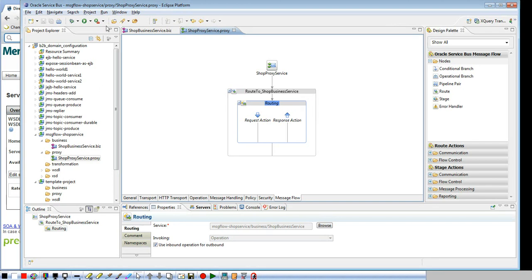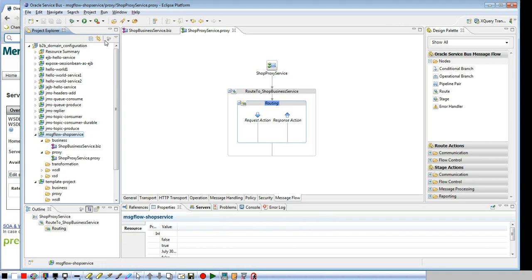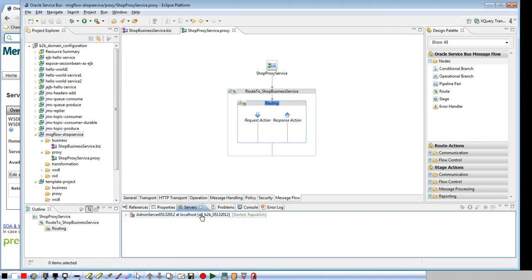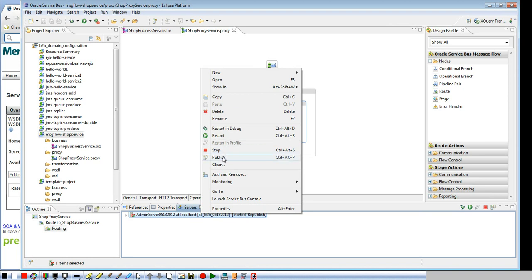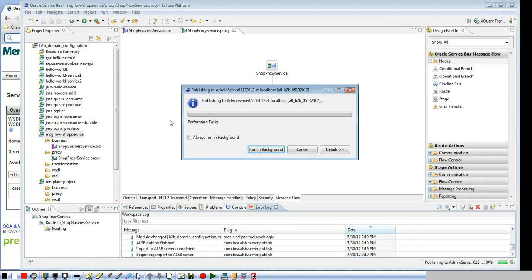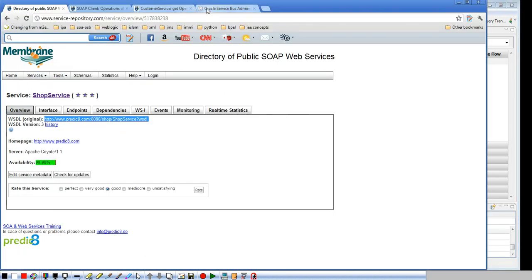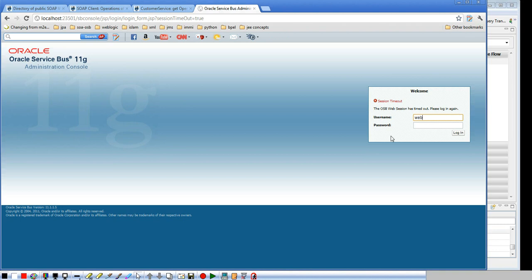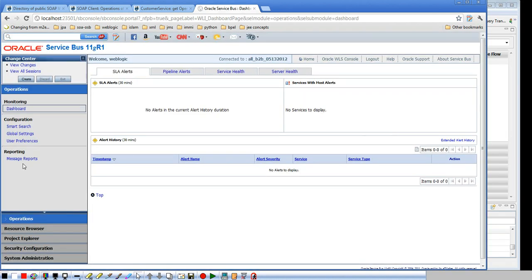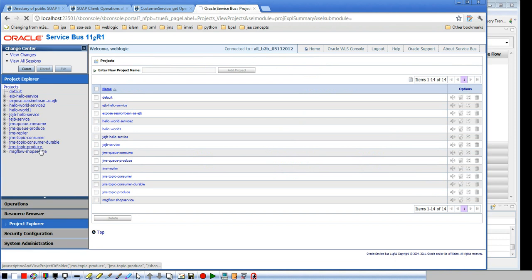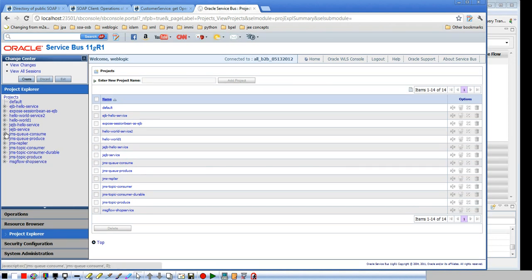Let's quickly see if everything is working. Message flow, proxy.